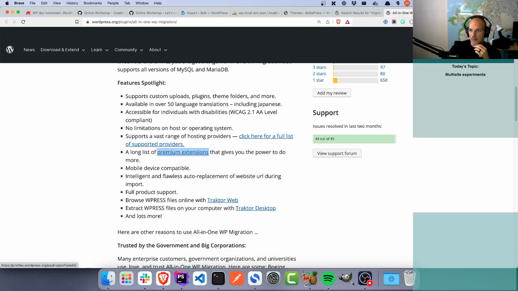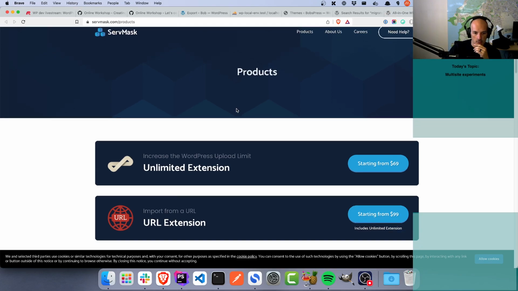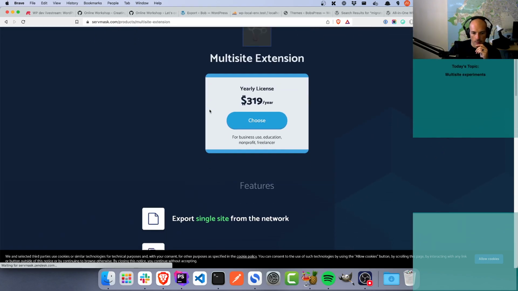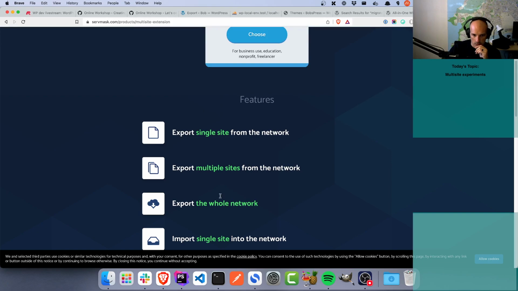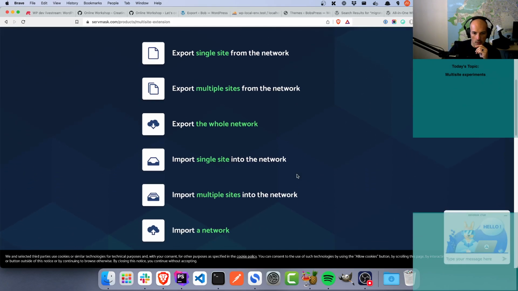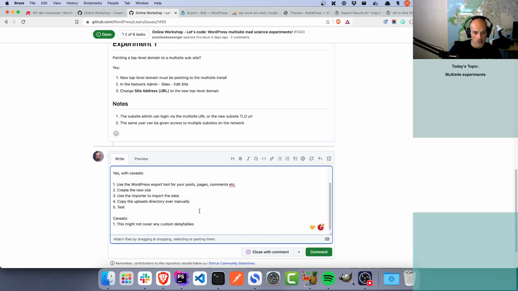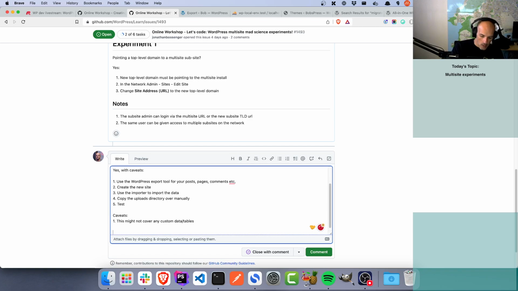So for example, all-in-one migration has the multi-site extension, which allows you to do all of this yourself. Okay, so let's make some notes here. So there's that one. Third party options.